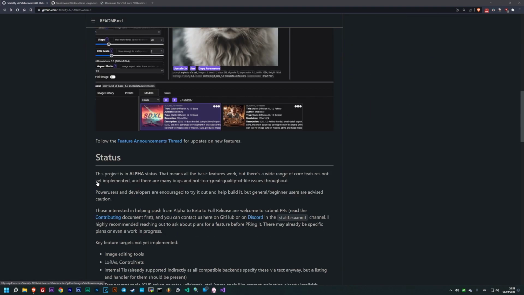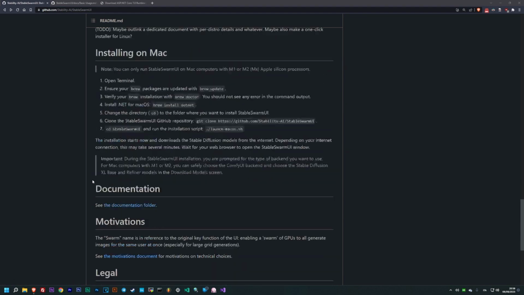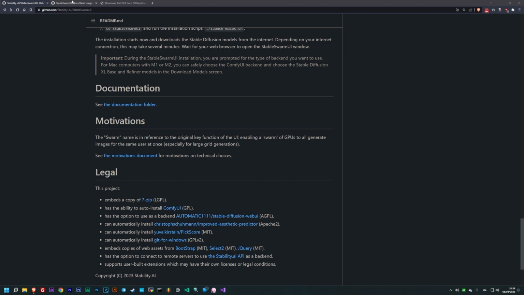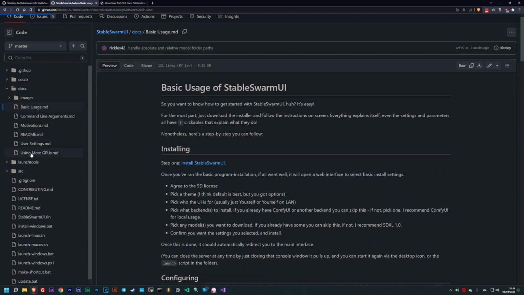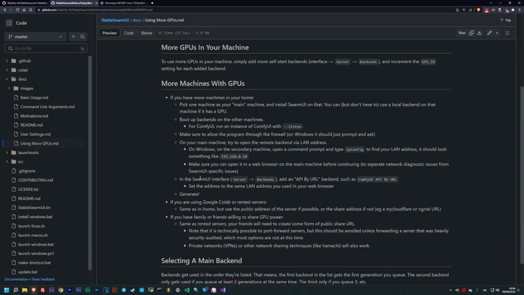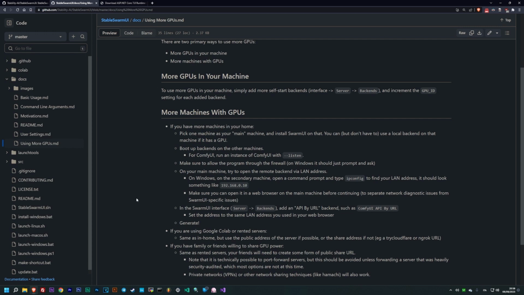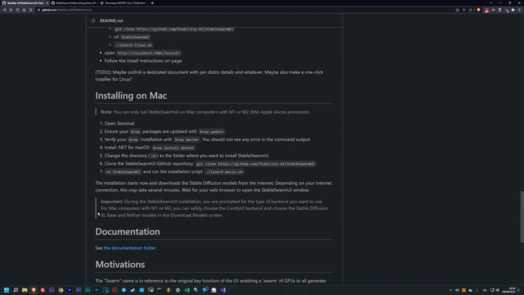Stability AI have released an amazing project, the revolutionary Stable Swarm. It combines the versatility of Comfy UI with a simpler interface. Stable Swarm is also unique since it supports multi-GPU functionality: connect multiple GPUs or rent them from an online provider for incredible speed. Let me demonstrate the installation process and its appearance. I'll also introduce you to a fantastic model feature that no other user interface has offered you.